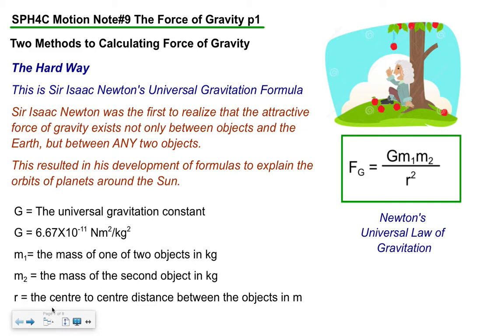just like Sir Isaac Newton, he came up with Newton's laws, but he was also the first one to come up with an equation to model gravity, and the first one to realize that gravity isn't just things falling to the ground. Gravity exists between all objects. It's just that Earth, in our experience, is so massive compared to anything we touch or see. The force of gravity between us and Earth is just ginormous compared to us and an apple or anything else. So we don't notice gravity between us and anything else besides the Earth.